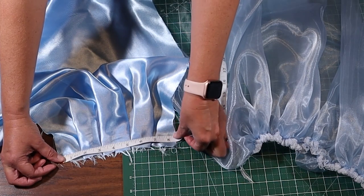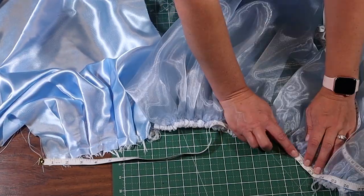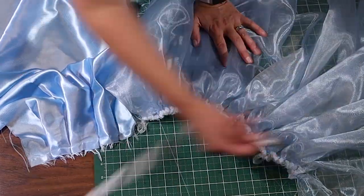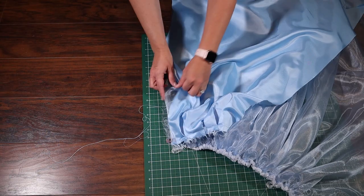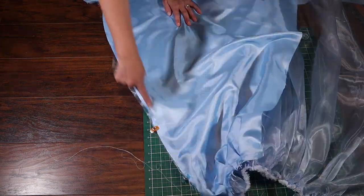The middle pleated part came to about 8.5 inches, which means the rest of the skirt needs to be gathered and ungathered to make up the rest of the 22 plus 1 inch for seam allowance. Flip the pleated part over the organza part with right sides together, clip and sew.